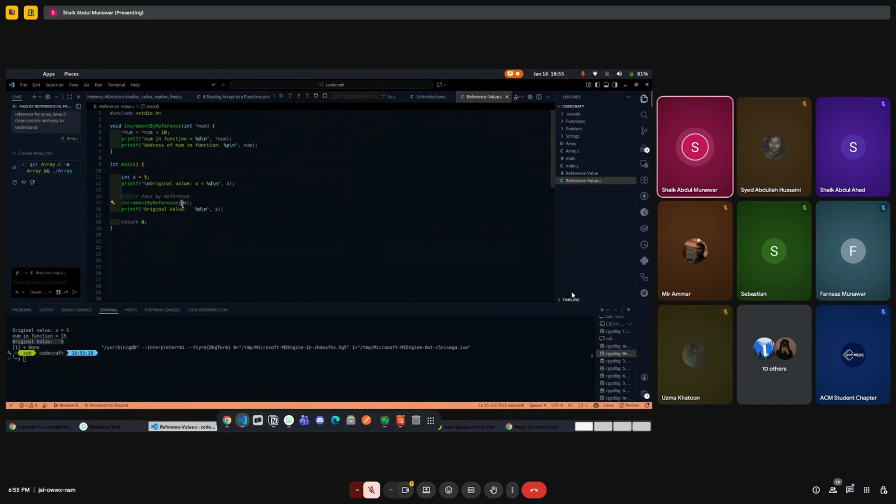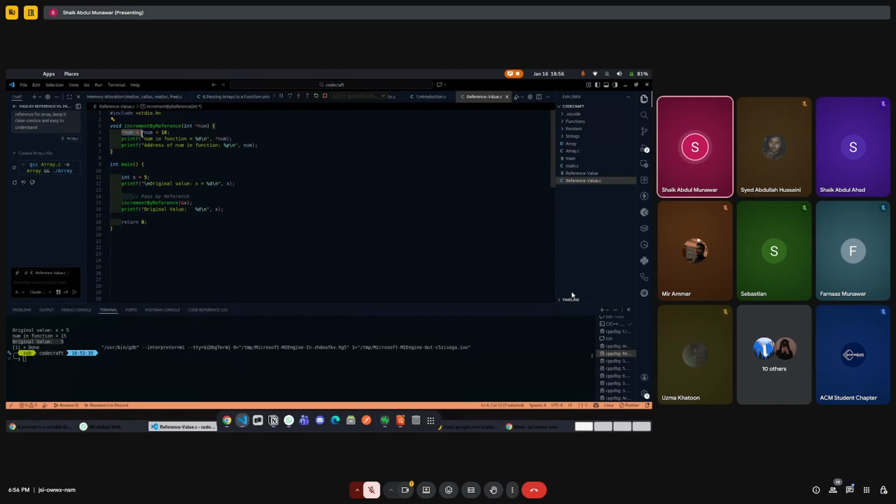This ampersand operator tells the compiler to calculate the address of x. And when it calculates the address of x, this address of x is passed to the function. Now the function receives that address, and this star operator basically tells the compiler to go to that address and get the value.